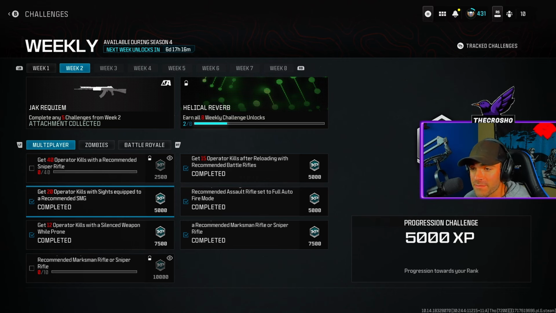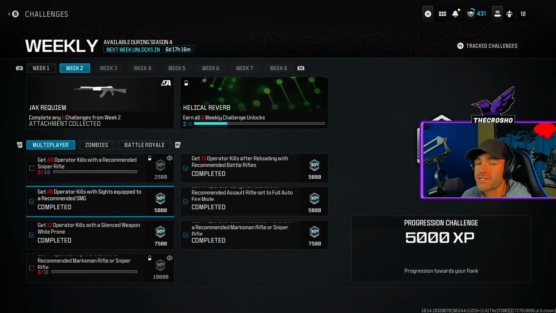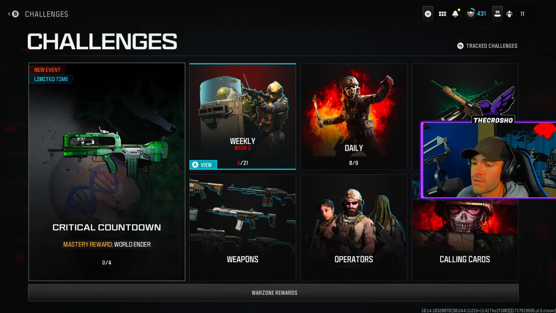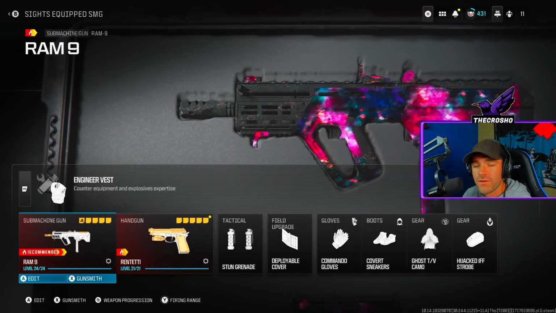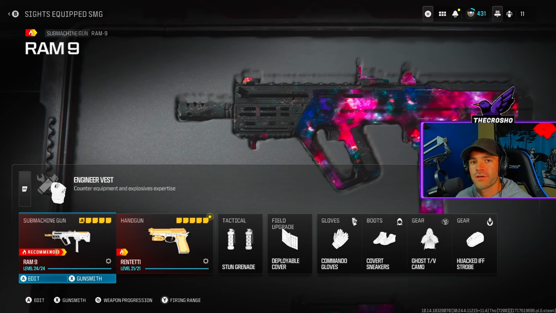Now, I've literally done the same exact challenge back in Season 3, Week 7. It was literally the same exact challenge. Instead, that challenge was 25 kills. So I'm essentially going to be playing that video right now after this. Why make another whole brand new video for the same exact challenge?